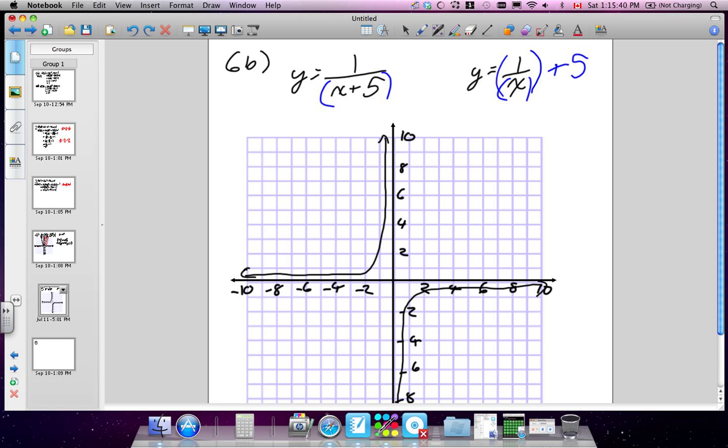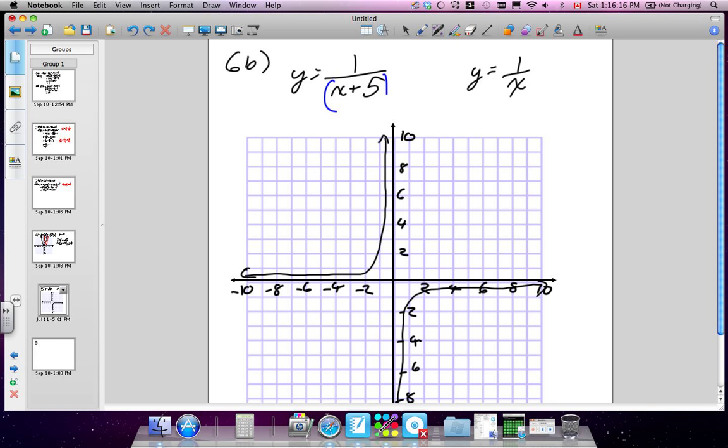Now, where is our restriction? Do you know by looking at this? It can't be equal to -5. That's right. It can't be equal to -5. Okay? Is that the domain or the range though? This is the restriction, but it'll be in the domain and range. It's part of it. You'll see in a second. X. Because it's dealing with x, it's going to be the domain. So there'll be a restriction in the domain.